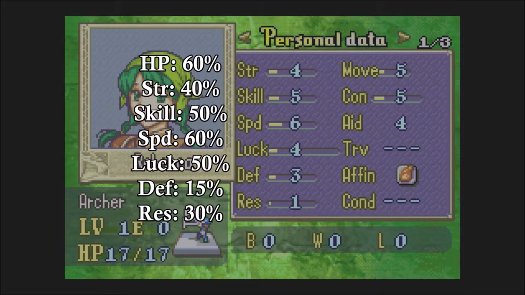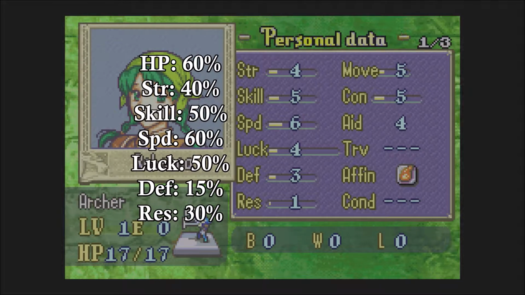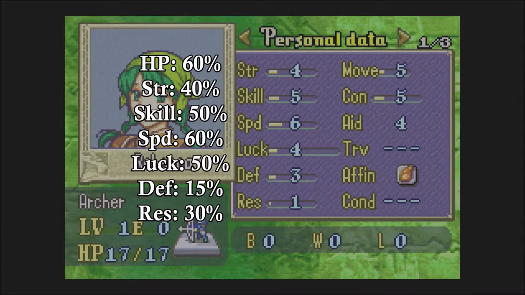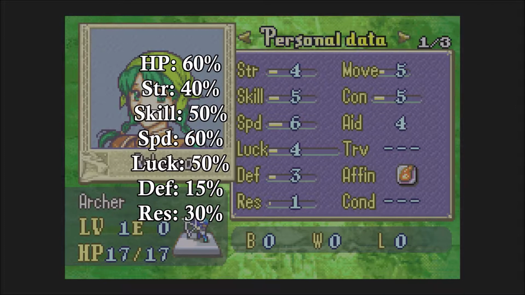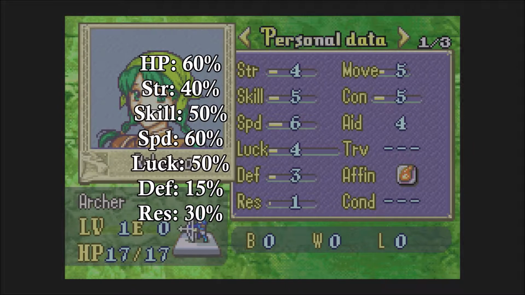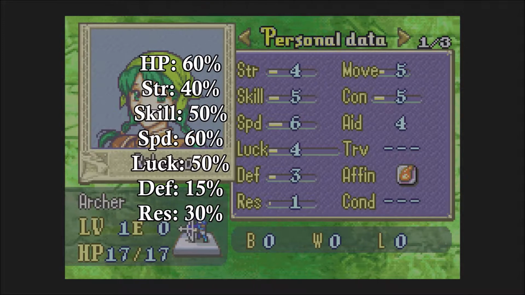Well, here's your growth rates anyway. 60% HP, 40% strength, 50% skill, 60% speed, 50% luck, 15% defense, and 30% resistance. Rebecca is fast, and she has decent skill. However, her bases just do not cut it. Her base stats don't cut it at all. They're awful. And being an archer means that she can only engage enemies at range.